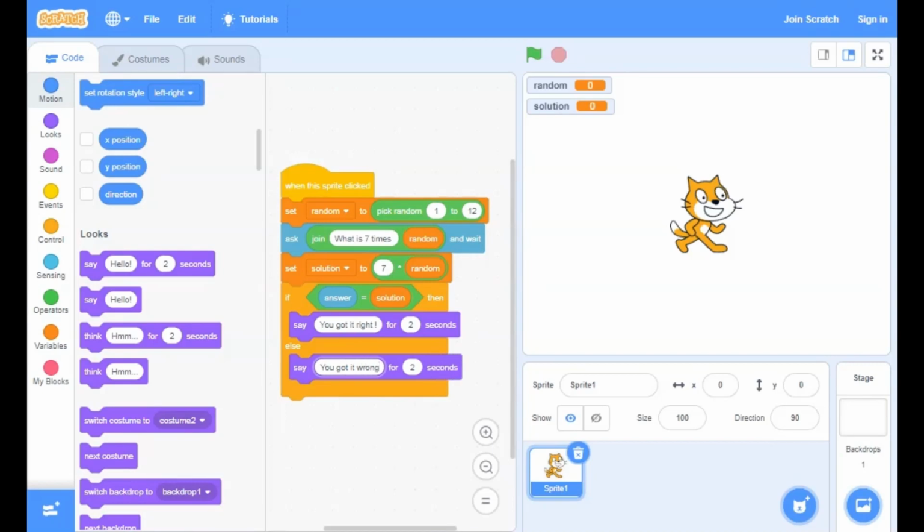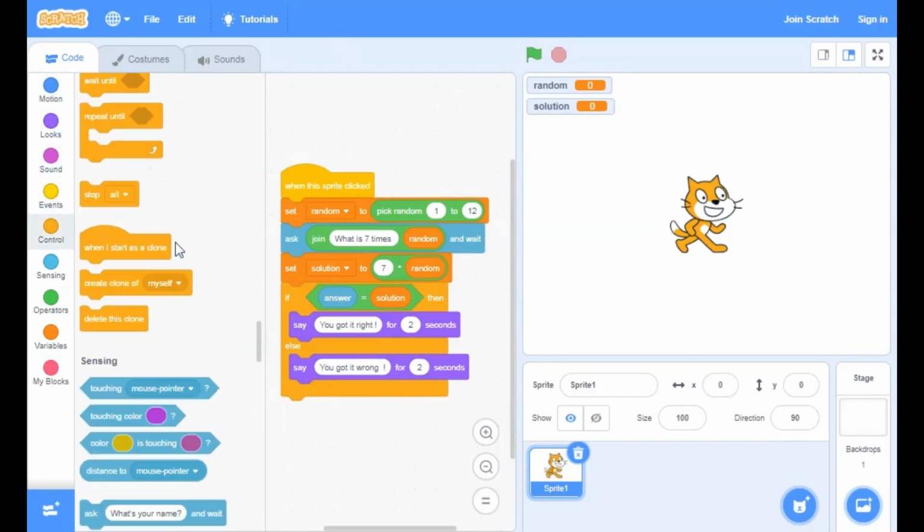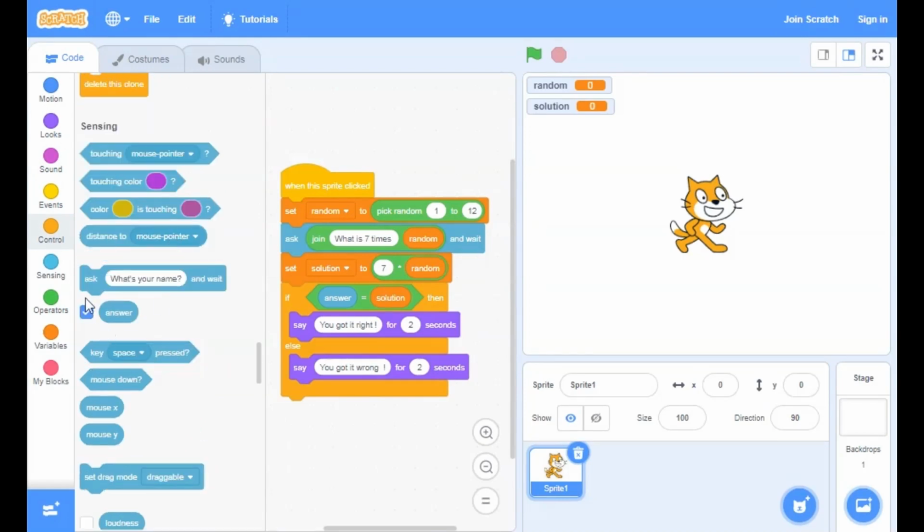Now we can test this game by clicking on the sprites, and remember, when you get this answer here, you must tick this right here. So we will tick this and it must get here.